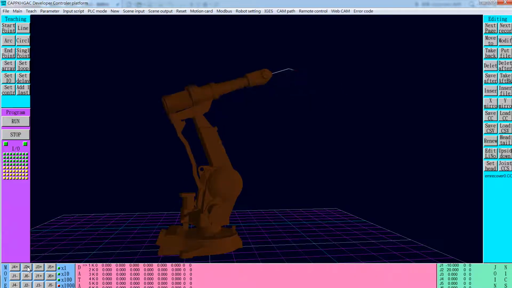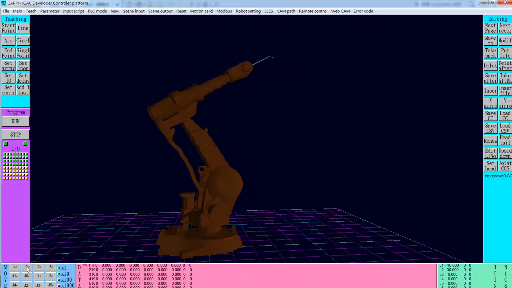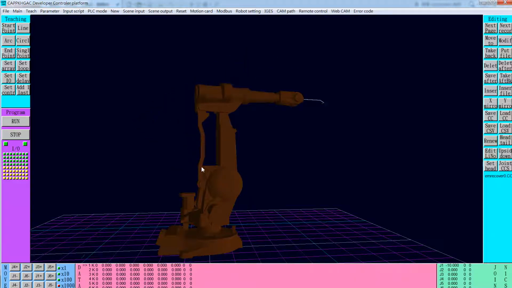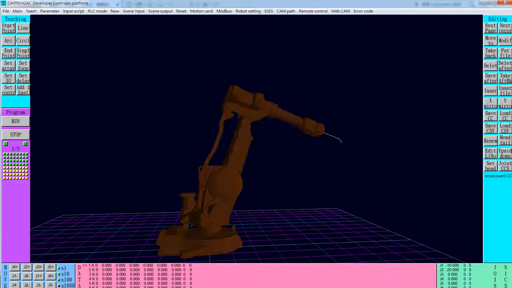The J2, you can see as J2 moves, the connection bars will move as well. J3, from J3 you can see the bar goes down and this bar rotates.